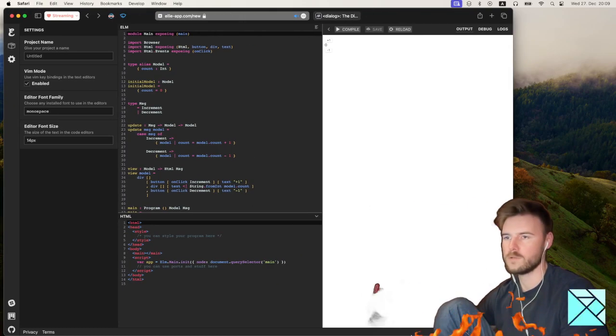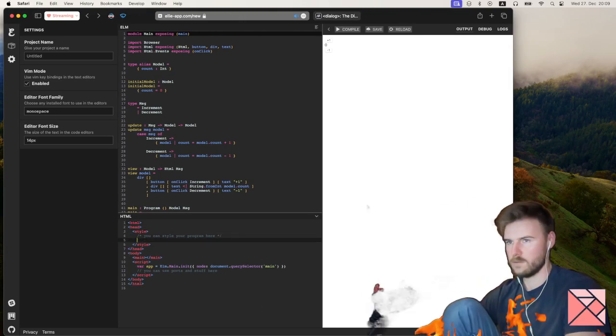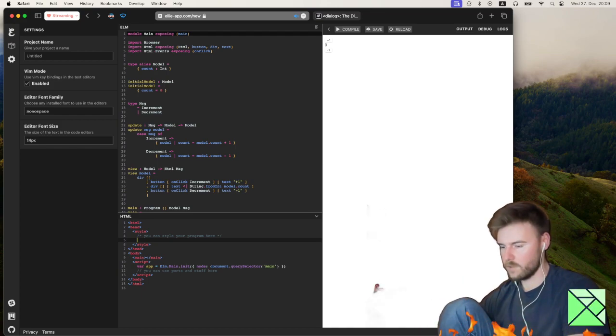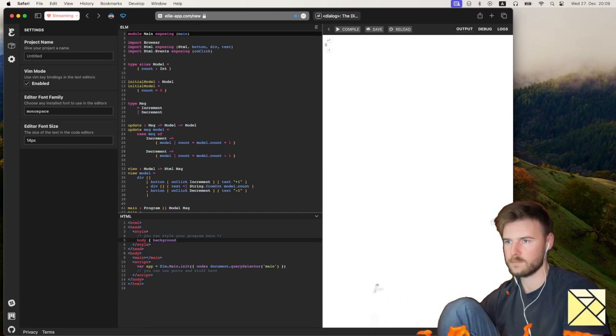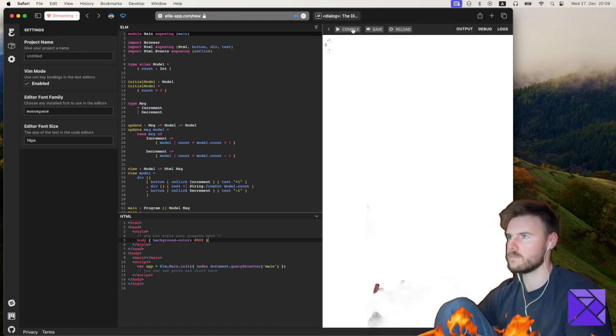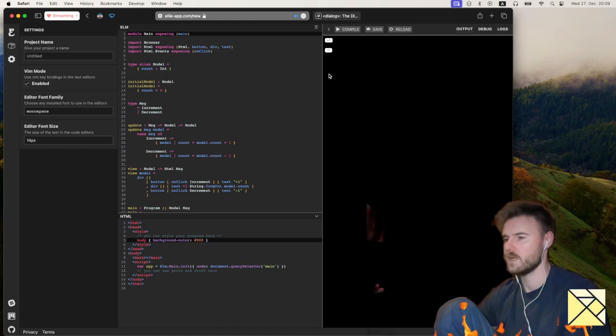Enable Vim mode. Get some dark mode going. Body. Does that do? Yeah, that's better.